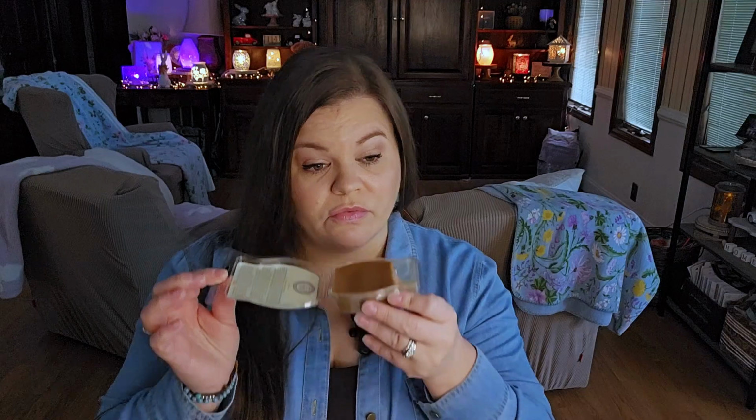This was an absolutely gorgeous bar. I loved it so much when it was warming in the warmers. I just do not like it here on cold. I don't know what that smell is. I don't know if it's just the mixture of those notes. Can't blend very well here. And then as it warms, it blends. I don't know, but it is amazing. And it was such a great performer.